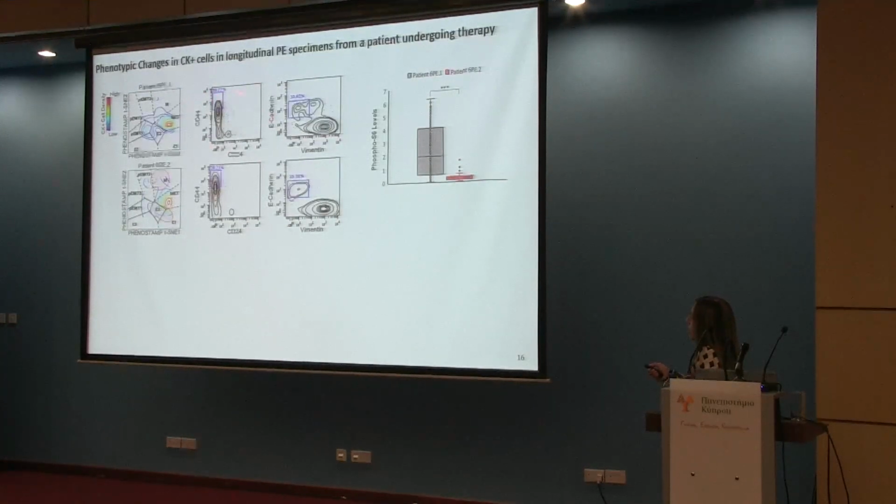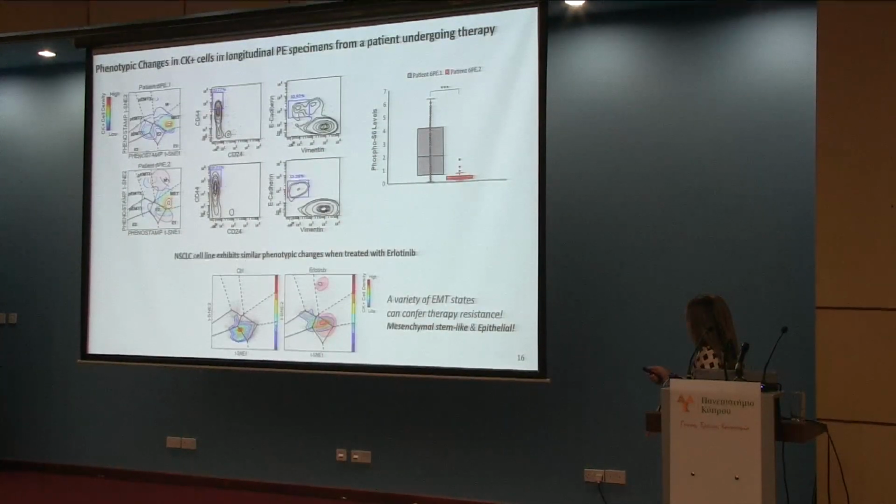The cells in the specimen from 2 months prior had a lower percentage of stem-like cells compared to a specimen that was taken 2 months later. But also at the same time, there were more epithelial cells in the acquisition of that sample 2 months later. And then you can also look at a specific protein within these cells. So for example, phospho-S6 in the cancer cells we detected dramatically dropped after 2 months of therapy. And phospho-S6 is actually a readout of EGFR inhibition.